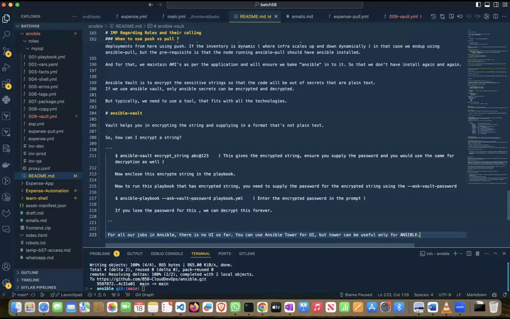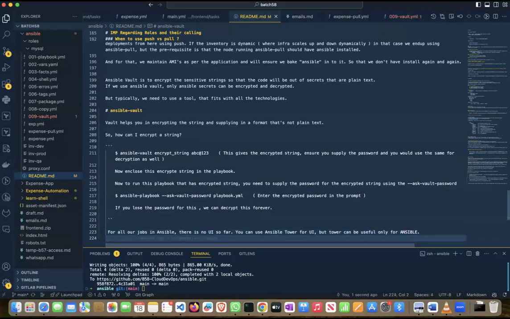Again, you would be using Terraform, Docker, Kubernetes, a lot of things, right? If you go with Ansible Tower, it offers UI only for one job, not for everything. So you need a solution that works for everything. How can we get that UI?